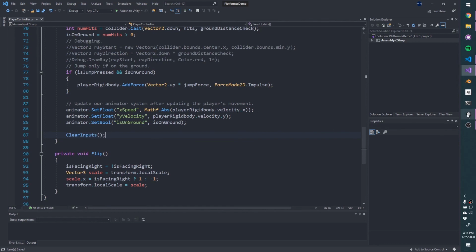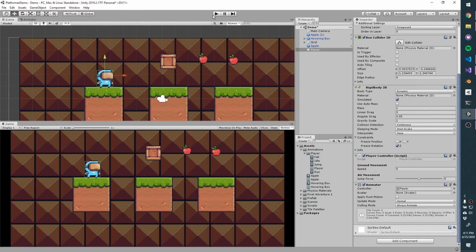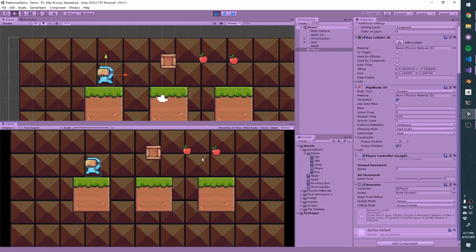If we save this, flip back, and see if we've still got a game working. Yeah, we can move left and right. We can jump. Things look to be working just fine. So we weren't really encountering the issue yet where we were updating the player out of sync with the physics engine, but this would be our best practice moving forward, making sure we do our physics updates inside of fixed update instead of update.